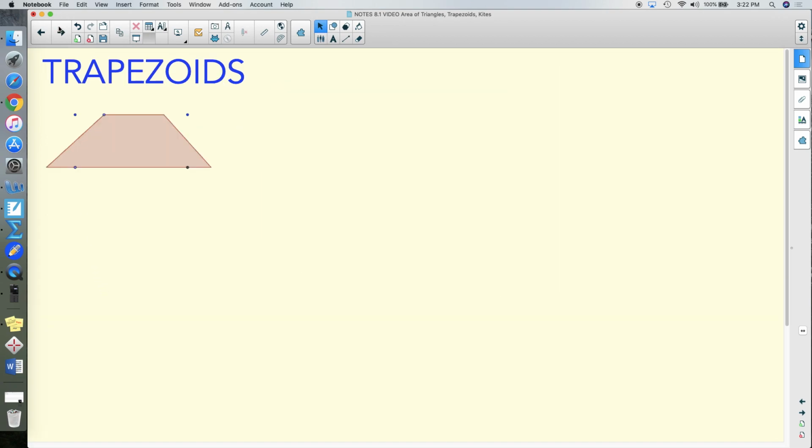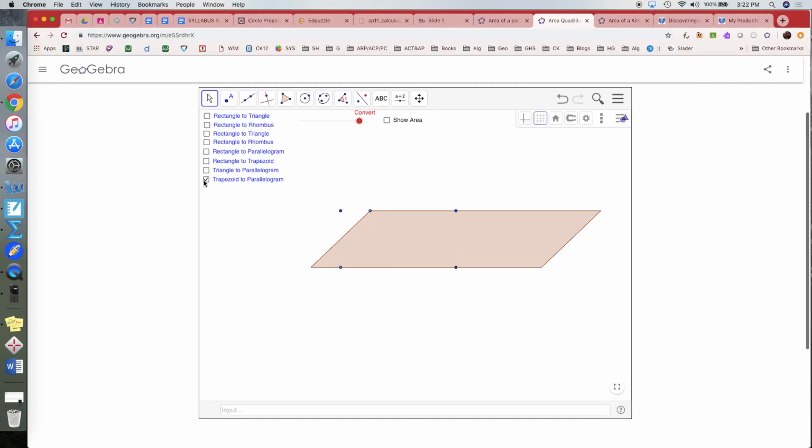Trapezoids are very similar, but trapezoids have different variable terms. Trapezoids have 2 bases, because the parallel sides are referred to as bases, and typically they're referred to as b sub 1 and b sub 2. And really they're interchangeable as far as naming. And then an altitude between the two is referred to as its height. We can do the same thing with trapezoids that we did with triangles to demonstrate where its area comes from.